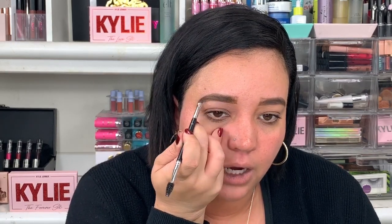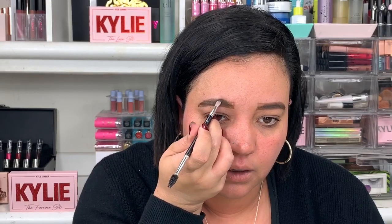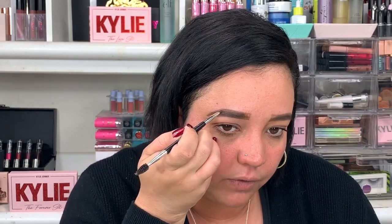I'm going to go in with my ABH 12 brush, which is what I usually line my brow with, and go into that darker shade to darken up around the line. For me, I do not use a pencil to fill in my brows because I don't have a lot of brows. I feel like pencils are made for people who already have pretty full brows and just need a little fill. But if you're like me and have to basically draw on every bit of your brow, you're not going to want a pencil at all.